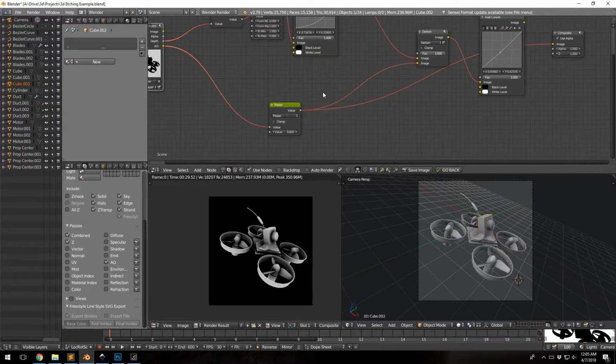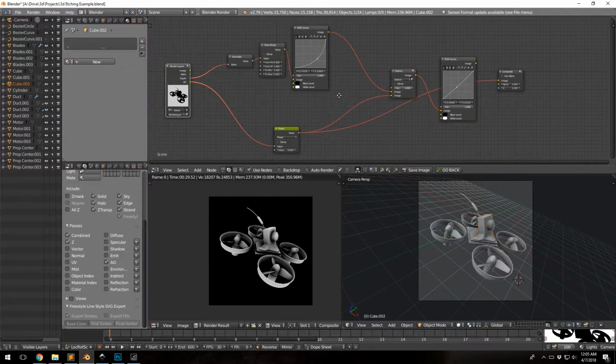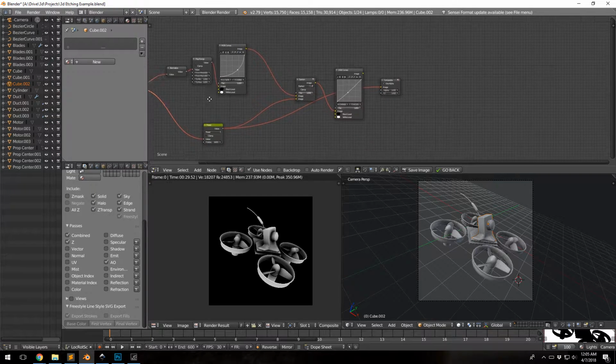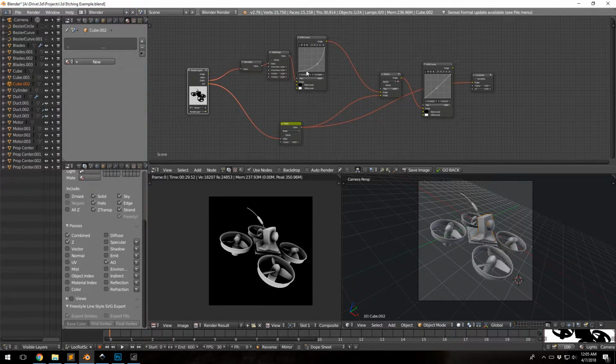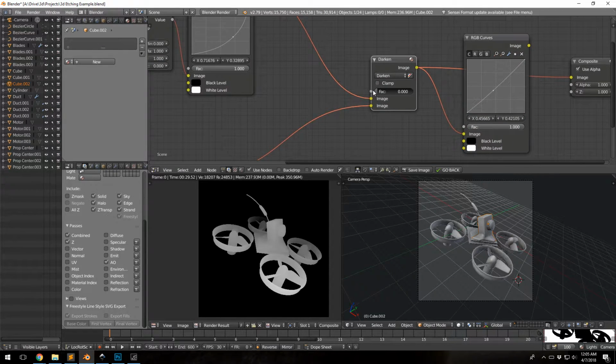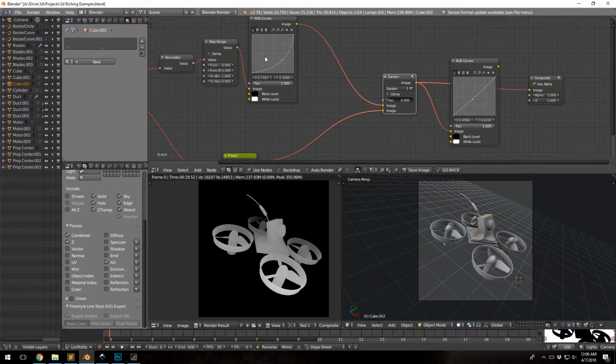Cool, rock on. So that's the two halves of it, right? What I've got left here is a mix node. I'm taking all that jazz that we did with the depth and mixing it in with the ambient occlusion. Let's take a look at that one. Basically what it does is it takes the image coming from the top side, right? So we had all that stuff with the depth, and it mixes it with whatever comes in the bottom.